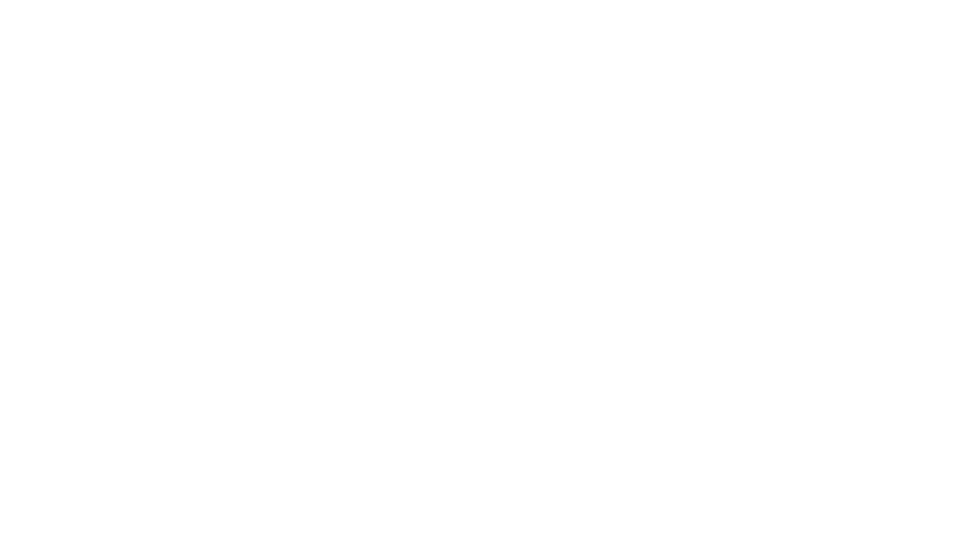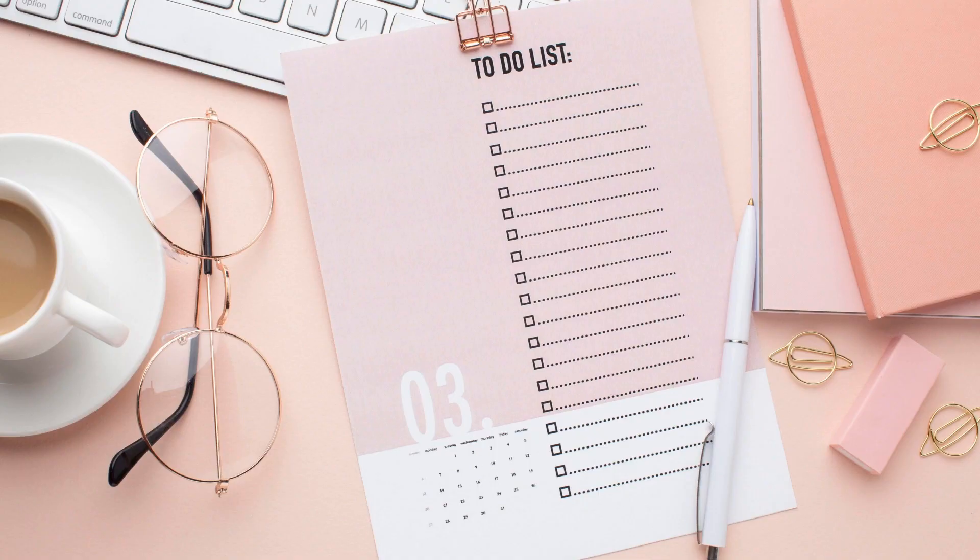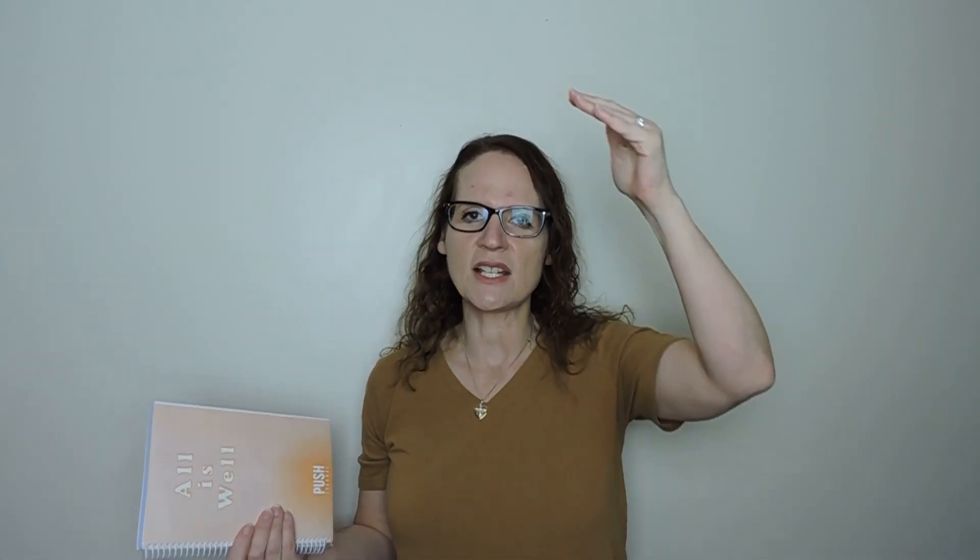Something else I recommend for just about everyone: I have ADHD so having a journal is very important to me. There are all kinds of journals — from the Dollar Tree to Five Below to high-end options. I just recently bought a full-size calendar at Five Below that has room to list everything I need to do, because I have to see things on paper. I got a new day planner that lists the days and to-do's for only five dollars at Five Below. I do recommend a day planner.